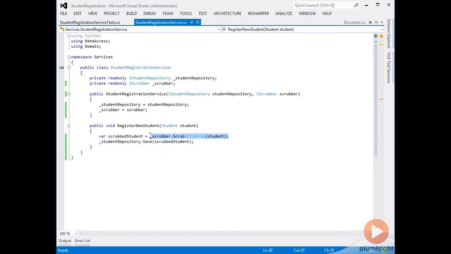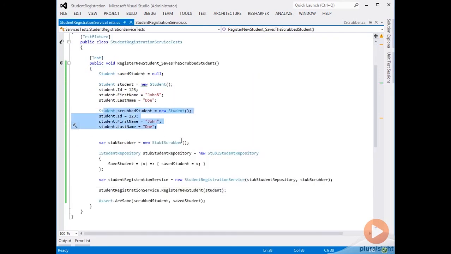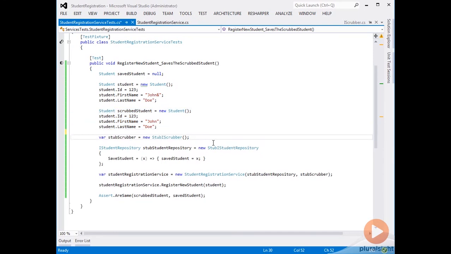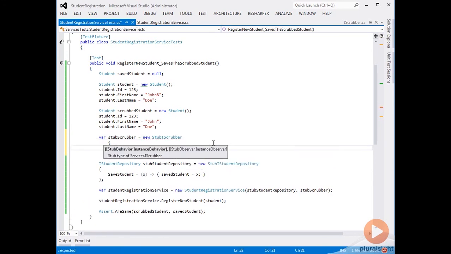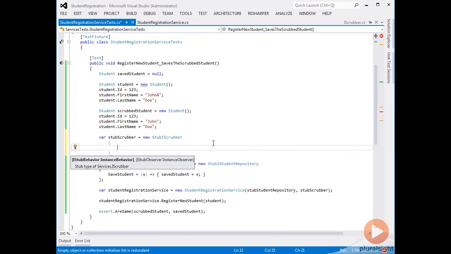So we didn't set up our stub to return anything, and so it just passed in null here. It did not pass in the scrubbed student. So how we would go about stubbing that then is, now this is where it's different. On other stubs, non-generic stubs, you would expect to find a scrub method in here, and you would replace it with a lambda like this, and then in here you would say what this scrub method would return.